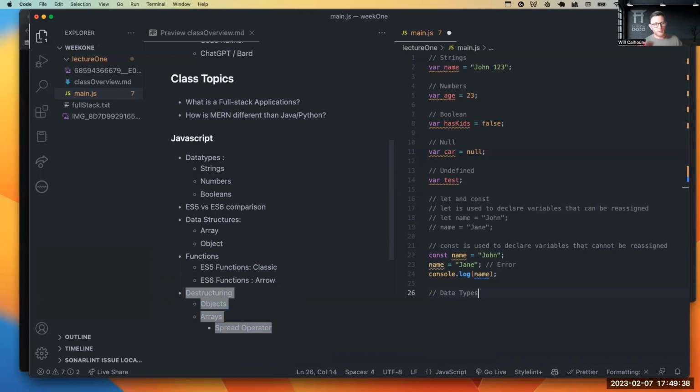Somebody says we want to use var sparingly. Yeah, I would say so. It just matters when you're dealing with functions and what scope you want to use; that's when you would use var versus let. In the email I sent yesterday, it talks about the differences and when you would want to use each.